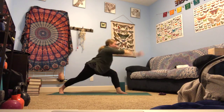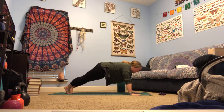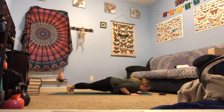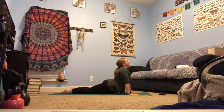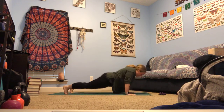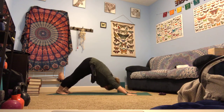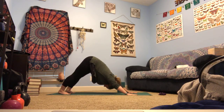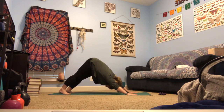Windmill the arms down, step back to plank, meet us in downward dog, or take that vinyasa. Lower down, chaturanga. Inhale, upward. Sorry, cobra. Exhale, down. Push up to plank. And back to downward dog. Keep breathing. You can go down to your child's pose if you need.